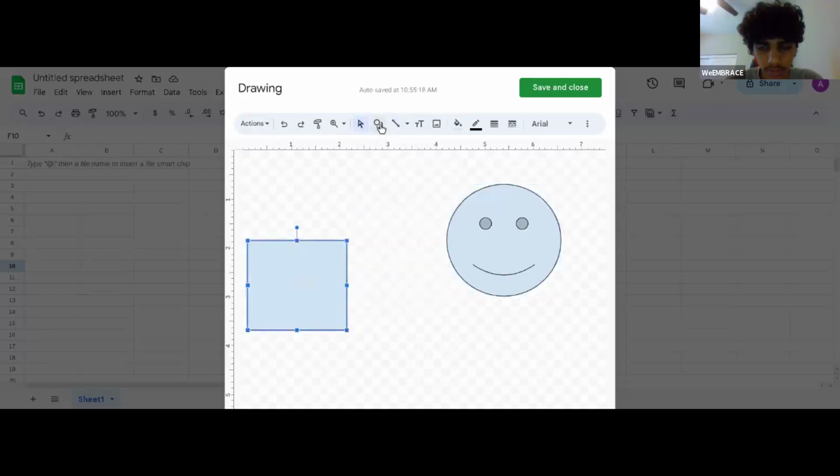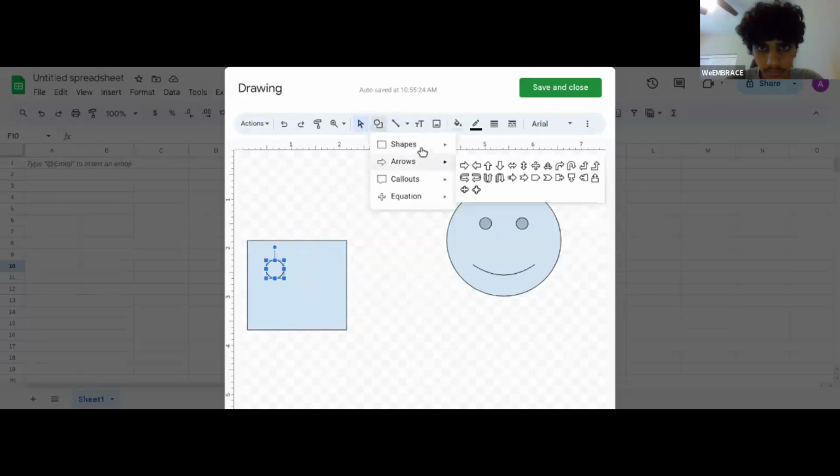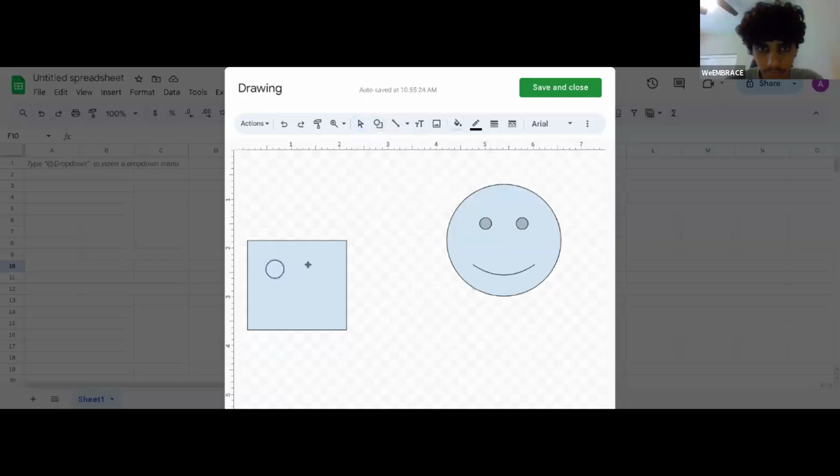You can create a robot. Those are the eyes. And let's create a mouth.